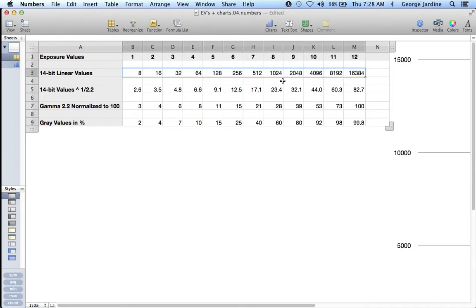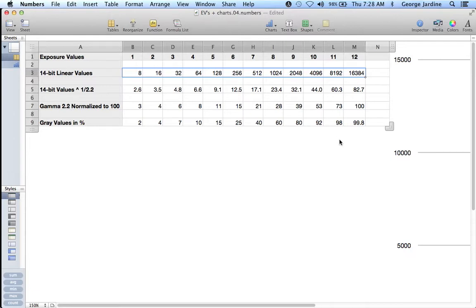And stop by stop, each stop of light is recorded as half the value of the previous one, down to somewhere in here, where, depending upon the dynamic range of your camera, you get to something that is the darkest thing your camera can pull out of the shadows, which really just means the darkest detail that it can truly differentiate from sensor noise. And down in here, you can see that you're also seriously running out of bits too, right? And so you have these numbers that have a very regular progression.